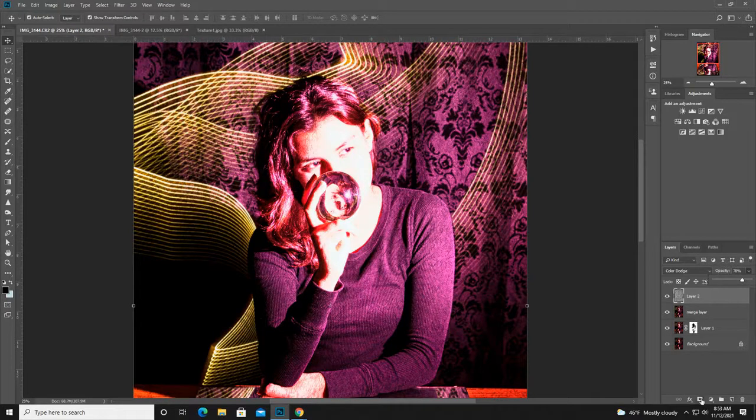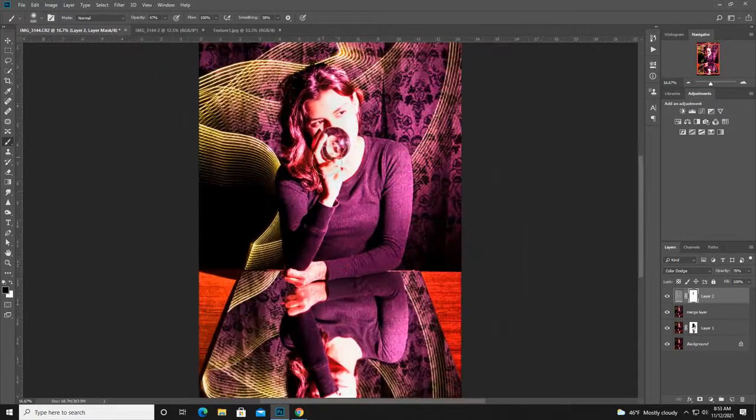I kind of like that, but I want to put a layer mask on this because I feel like it's making her face too bright. So I'm going to remove the texture from her face, and leave it on some of the clothing. I'm going to take it off the skin and leave the texture on the background and on the clothing, removing it from the face a little bit and just leaving this subtle texture.